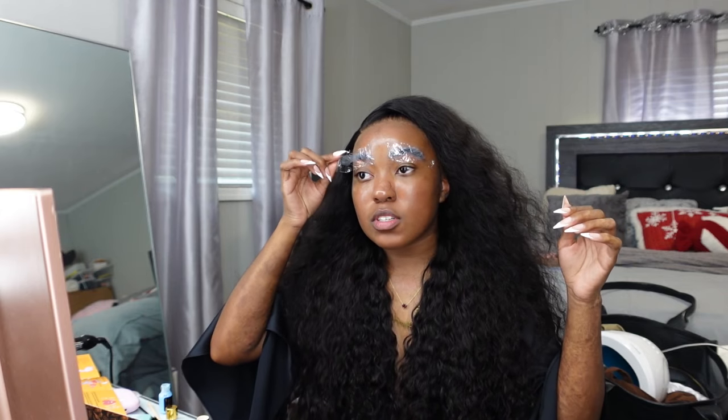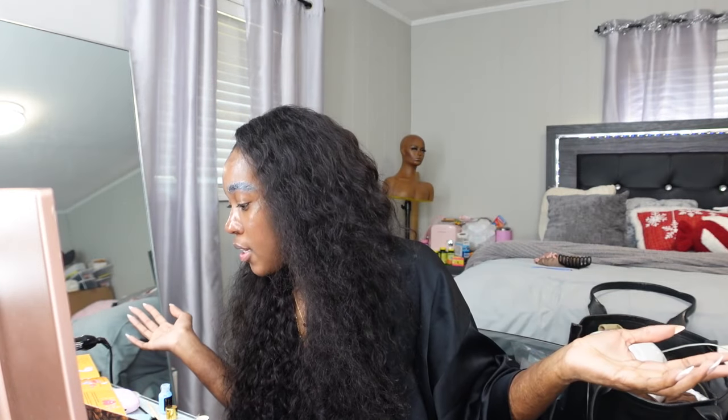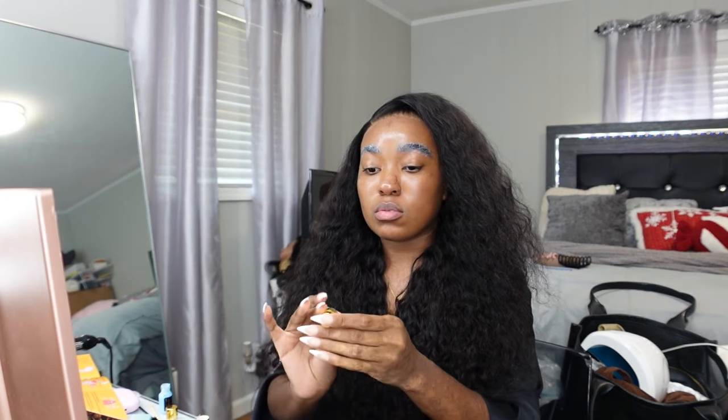Okay, so now it's time to take this off. The blue stuff has been sitting for another 8 minutes. The perm sat for 8 minutes and then this has to sit for 8 minutes. And the last step is to apply the nutrition, which is the yellow stuff, to hydrate them. Cleanser number five. What did I do with cleanser number five?